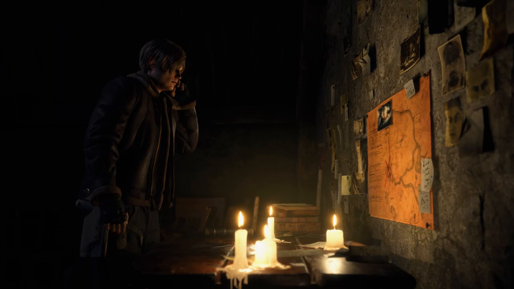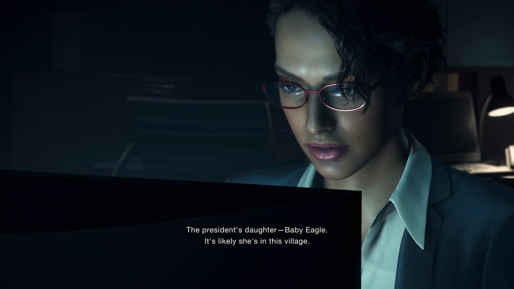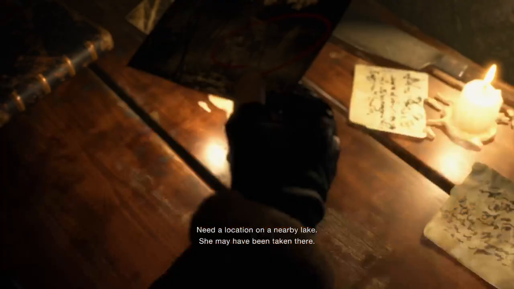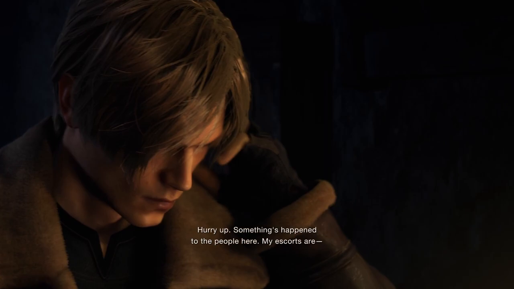I just keep thinking back. These 5 minutes of time. This is Gondor 1. I need to get her to something. Oh, she's asking. It's likely she's in this village. Did a location on a nearby lake. She may have been taken there. Copy that. I'll see you. Hurry up. Something's happened to the people here. My escorts are... choking on the donut. Gotta go. Talk later.